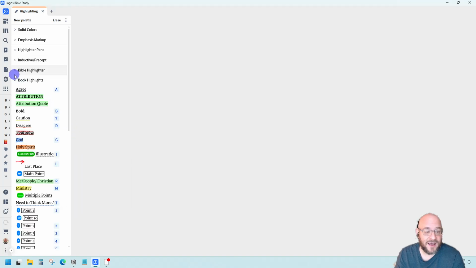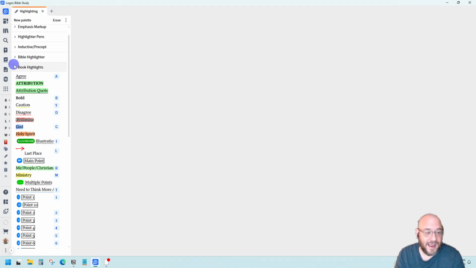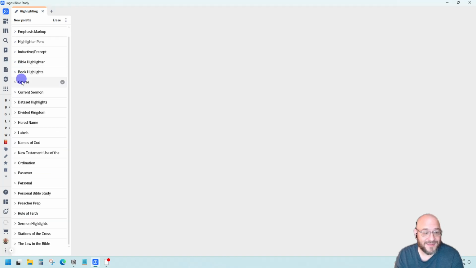I've got some of the same colors for my Bible highlighter and my book highlighter, because I highlight my Bible and my books differently. So you can duplicate those menus and then rename them, which comes in handy when you're wanting to search highlights. You can search through specific kinds of highlights.